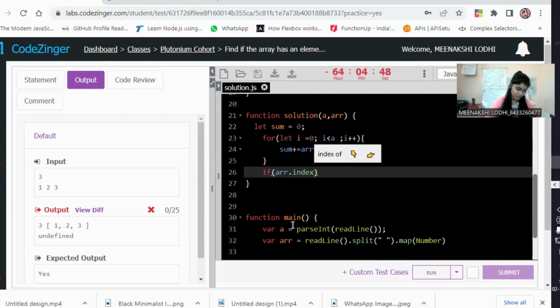Then we will check the indexOf half of the sum. For half of the sum, we divide the sum by 2. If it is not equal to -1, then we will return yes, otherwise no.